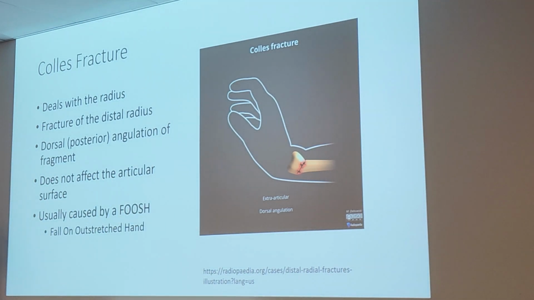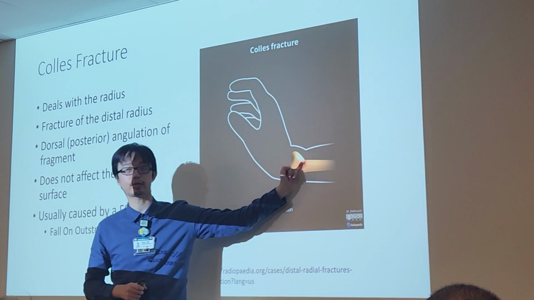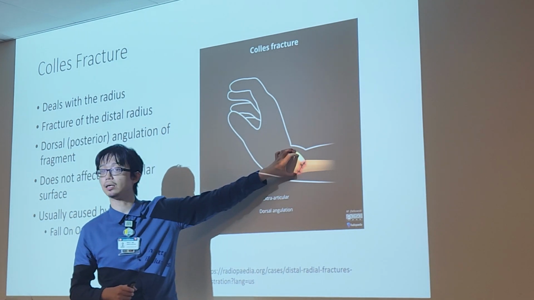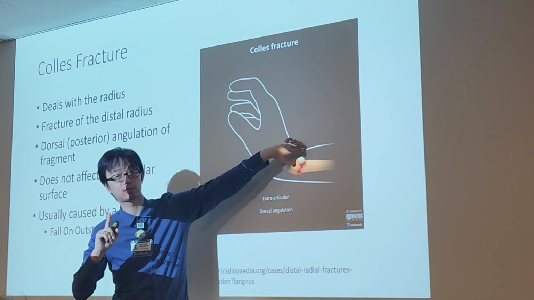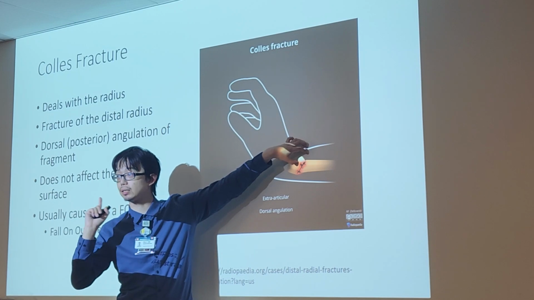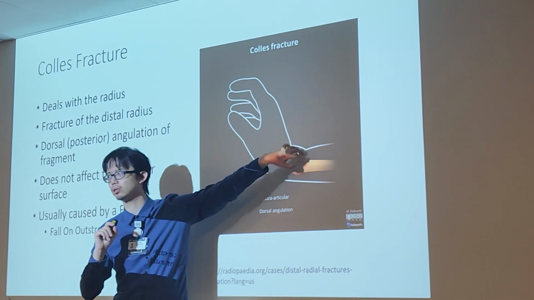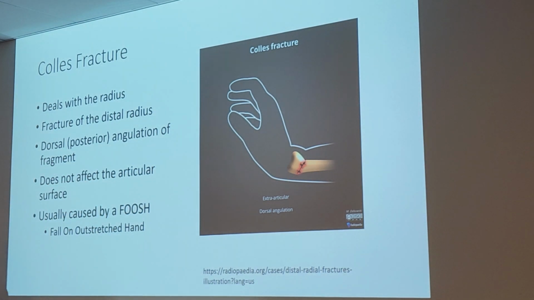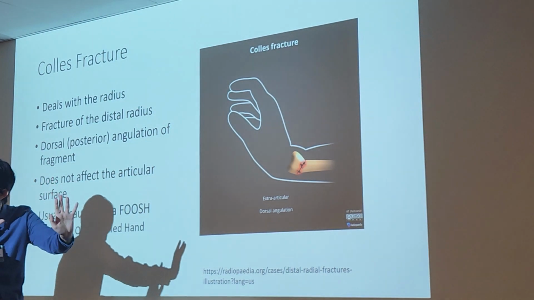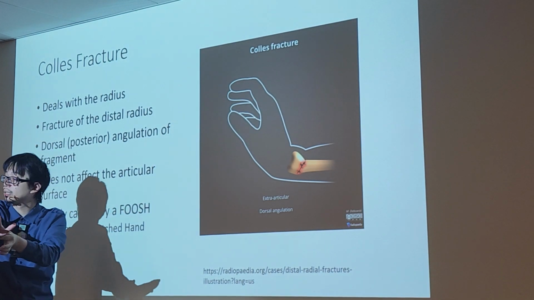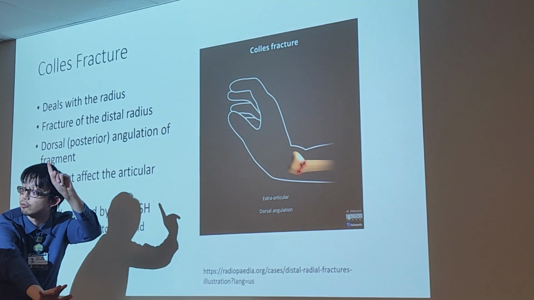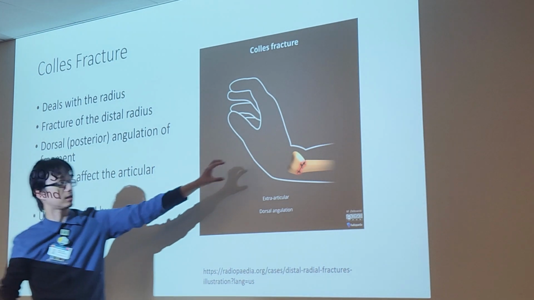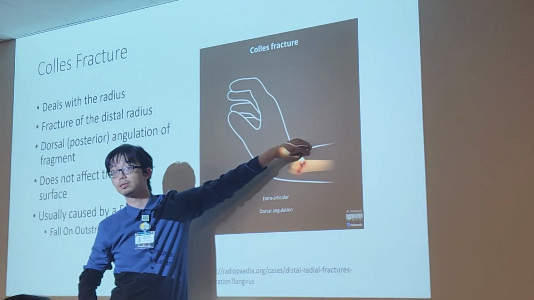And now, this is the key part about Colles' fractures. Not only does it cut across the neck and take the head off, the head angles itself posteriorly. That is the key point. The head goes posterior. So why would this fracture happen? You're walking around, you trip, you fall, you stretch out your hands, you land, and this bone breaks. And because your hand is like this, it breaks backwards. It breaks up towards you. And that's why this piece comes this way. Does that make sense?